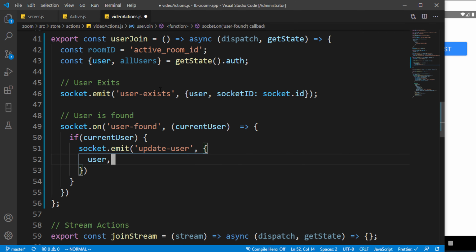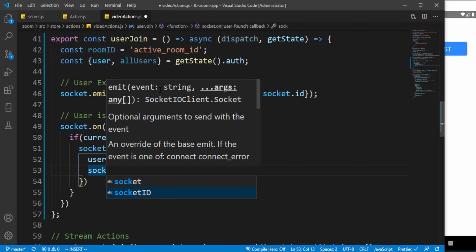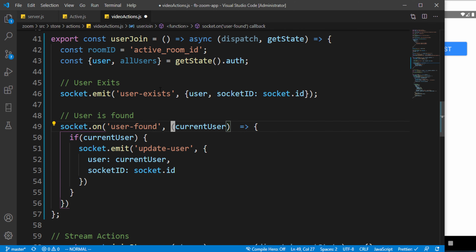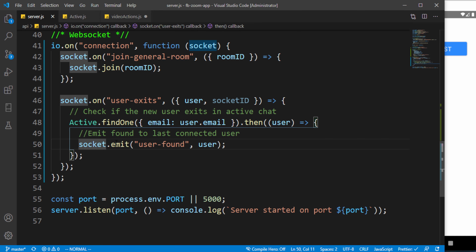So here we are emitting that user, so it's still the same current user. Even if we do something like current user, it's still not an issue. Then for the socket ID, we can set same socket ID, or we can send back the socket ID as well, but just know that it's still going to be that same user, because we are using an IO emitter here. So this is supposed to be an IO emitter, not socket emitter. Sorry guys for that, I made a mistake here.